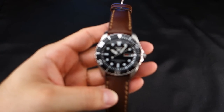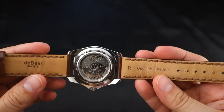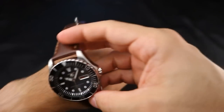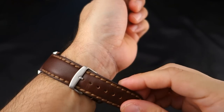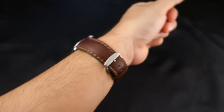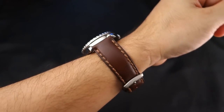Next up is a brown strap — a brownie brown strap from Beer Strap, which is really affordable, about $12. I like the way this looks — very chocolatey, very delicious looking. I'll put it on my wrist. The strap works for wrists up to about six and a half inches. Oh yeah, I like that — it's a really nice combination.